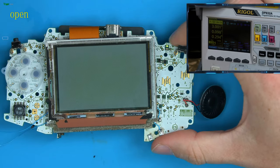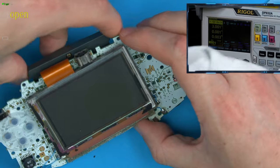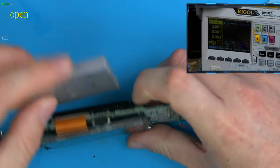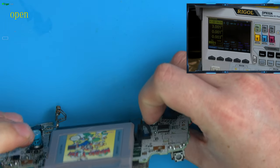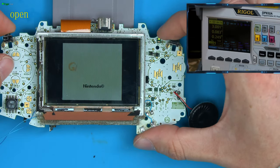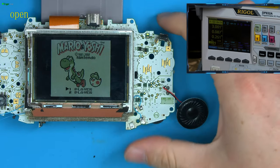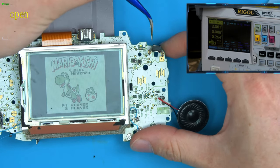And then we've got the triggers. Quickest way to test the triggers, I find, is to put in a GBO game, an original game. And when it's at the start, if you tap the triggers, it expands and retracts. Or you can even do it in-game. So if I just get tweezers for now and push in there.